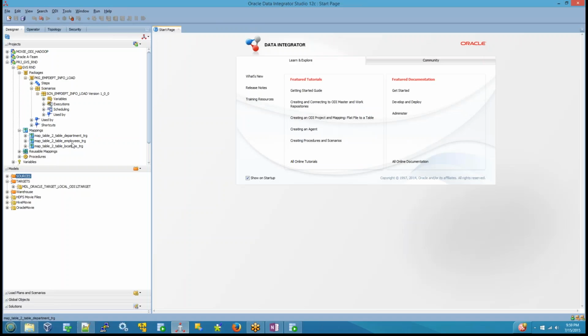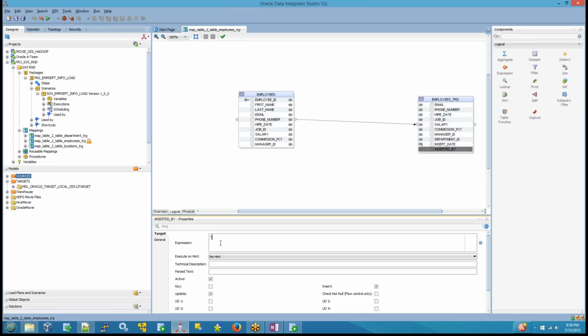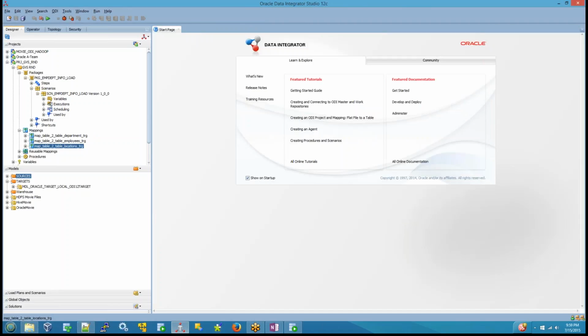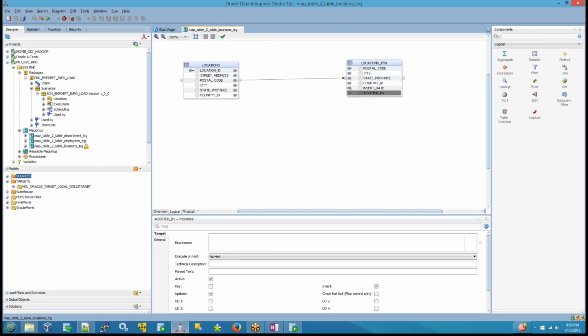Next, go to the employees tab and populate inserted_by with the ODI job. The second one, save it, and the third one I also inserted with the ODI job. I hard coded the value because that is the one I need to add.